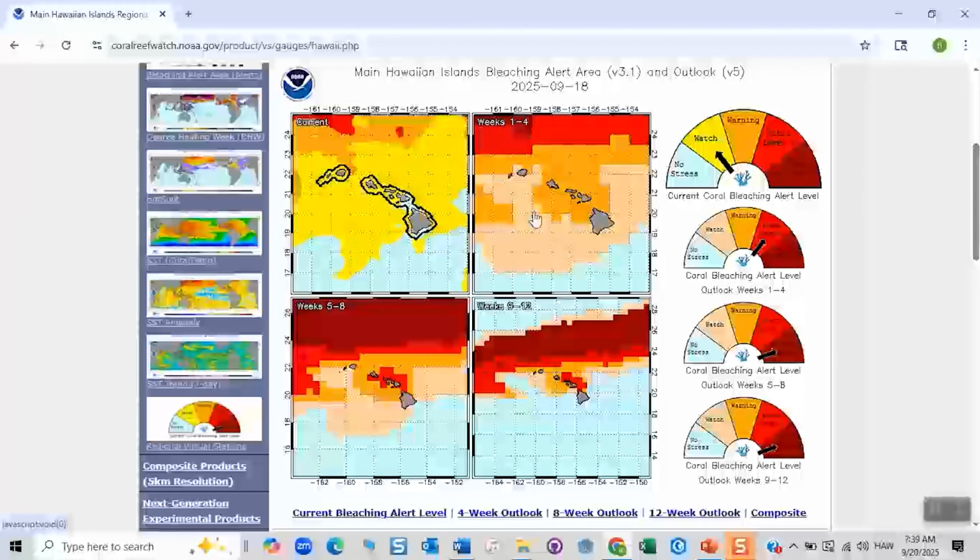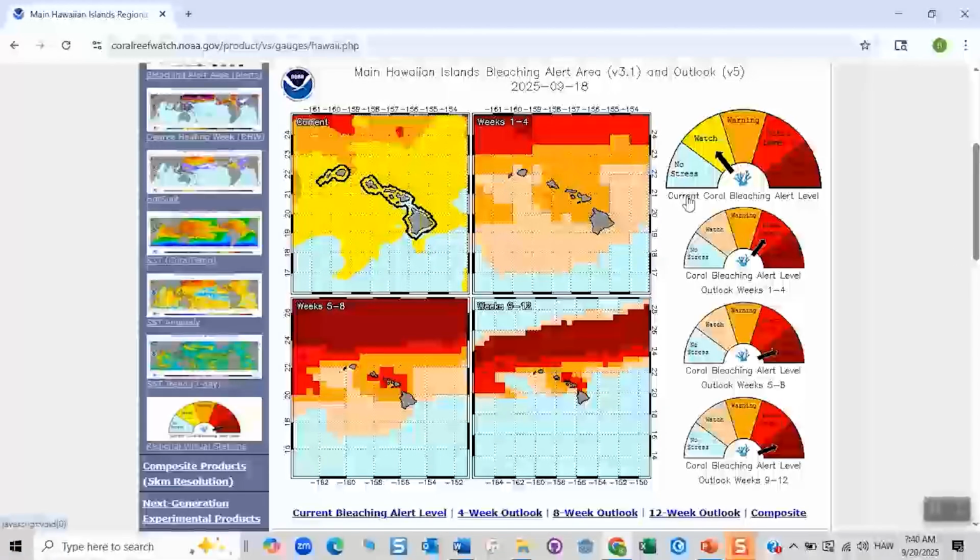For 1 to 4 weeks out, we zoom out a little bit, and it takes into account all of these squares and provides us with an alert level 1 is what it's calculating out. As we look to 5 to 8 weeks out, you can see there's a warm blob up above us that has potential to run near us and affect us. So we're at alert level 2 for weeks 5 to 8, and then 9 to 12 weeks out.